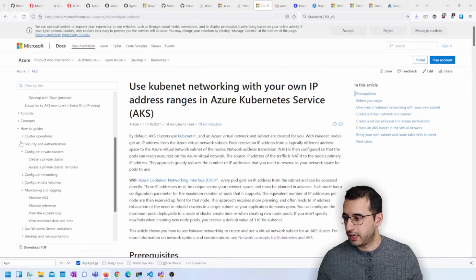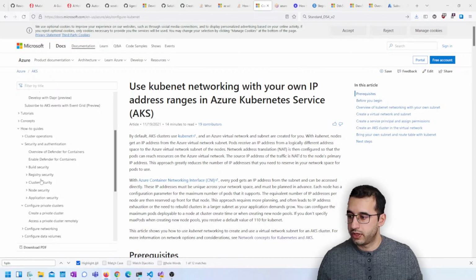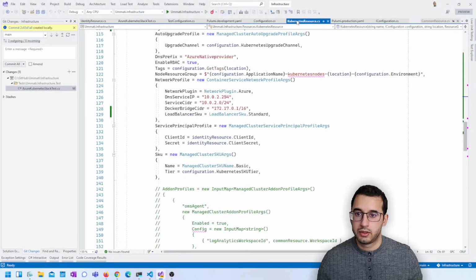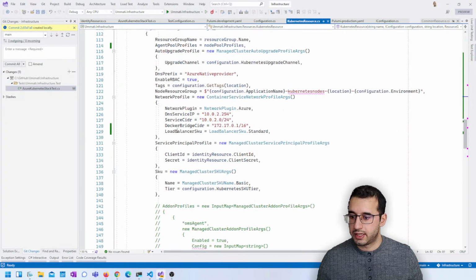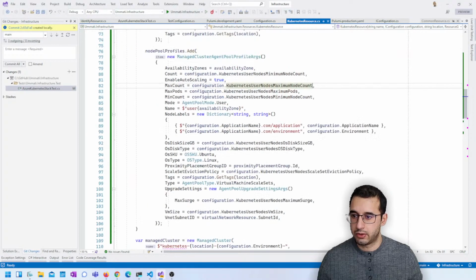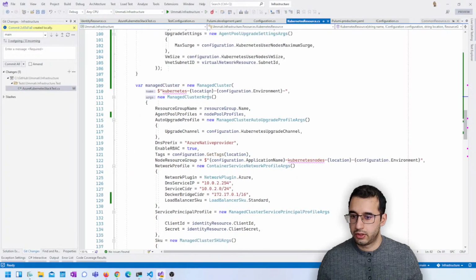And security and authentication is quite a big subject. We'll have a look at that and see if we can make some improvements to our nodes and our cluster. We're already doing some things here. So if you go back to our code, we have not set up any SSH settings for our nodes.